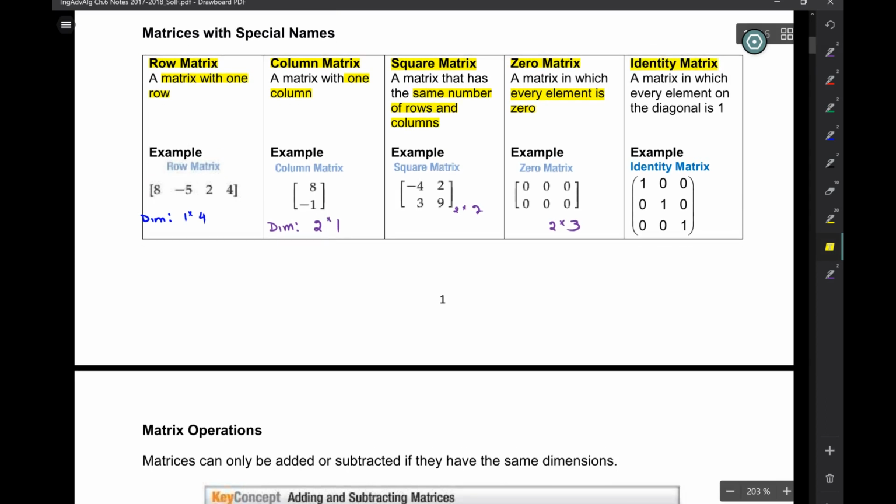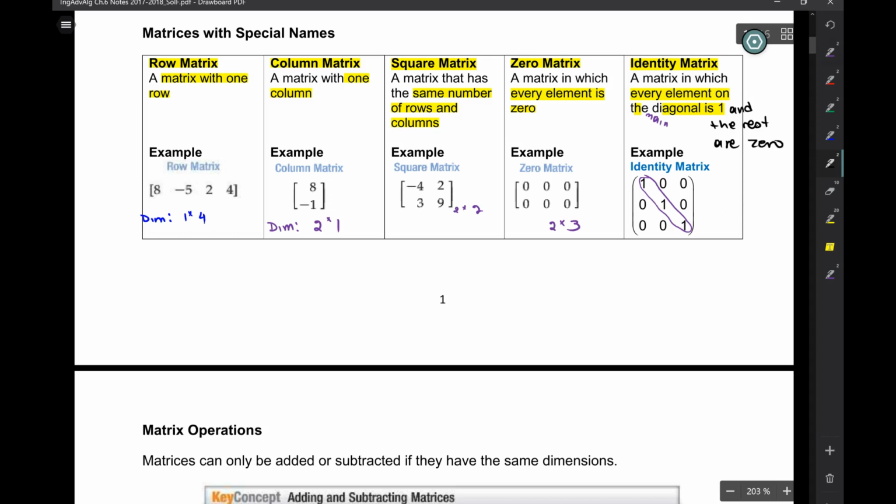An identity matrix is a matrix in which every element on the main diagonal is 1. So take a look at this matrix. If you start at the very first element, and take that main diagonal going down, every element is a 1. Well, this definition is half complete. What do you notice about all the other elements in there? They're 0. So an identity matrix is a matrix in which every element on the main diagonal is 1, and the rest are 0.